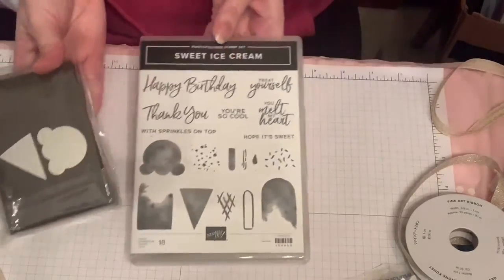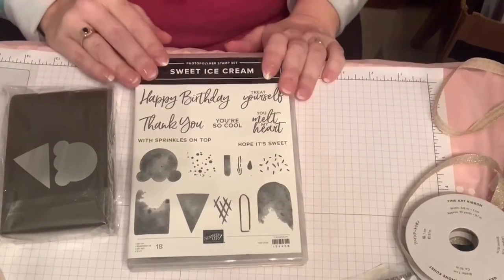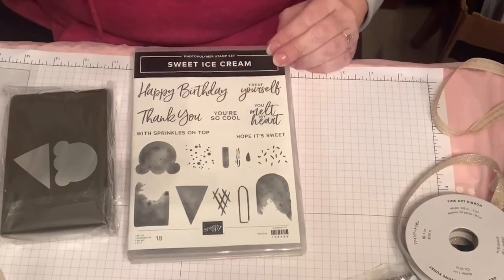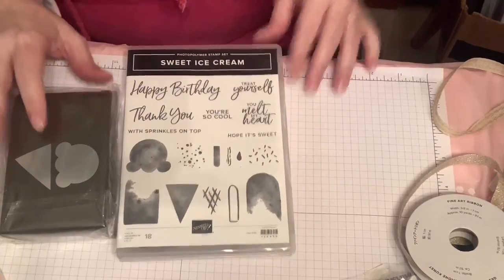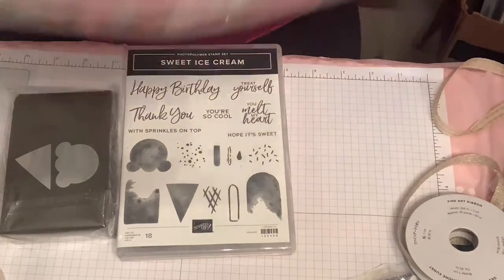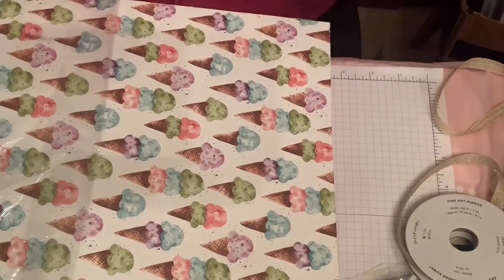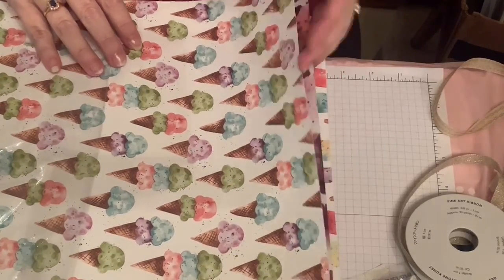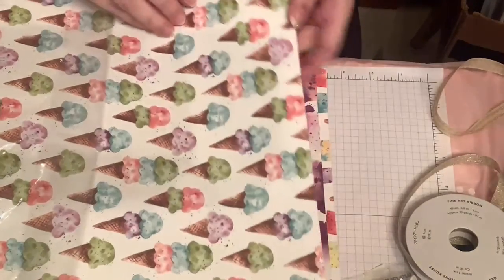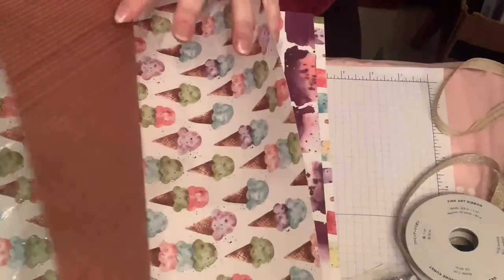And then this is the ice cream stamp set with an ice cream punch. So that's a lot of fun. These are a lot of fun to stamp, and you can stamp a glossy kind of look on them. So we had a really good presentation with this that used the clear envelopes as a shaker. I'm doing an unboxing video, so that's maybe a little bit boring, but this is the paper that goes with it.